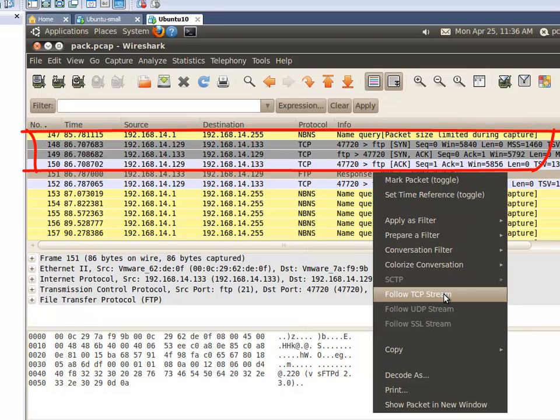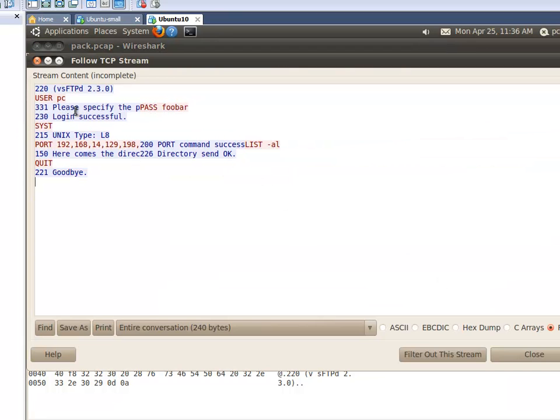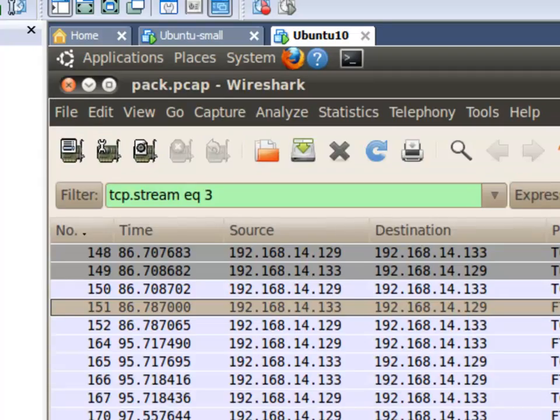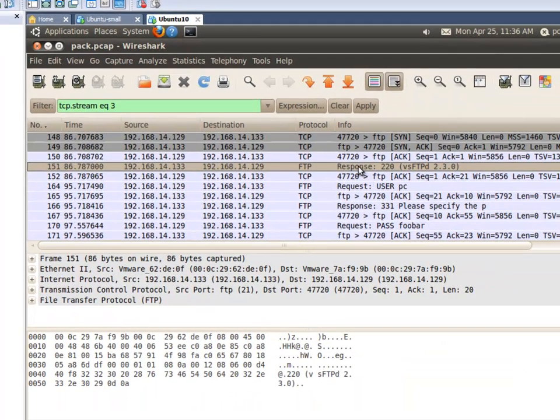Want to right click part of that. Once again, look at that, PC, and the password was foobar. It lists the command that I issued, ls -al. So you say big deal. It really doesn't matter because I don't care if somebody has my password. Any type of file that you're copying, which could be something important, intellectual property for a company or anything, is readable and can be captured and can be stolen.